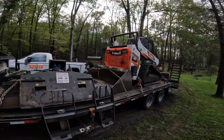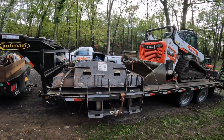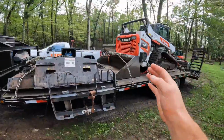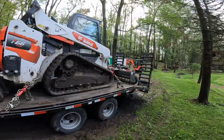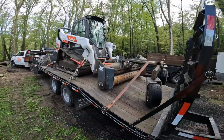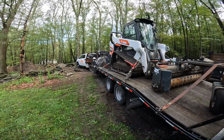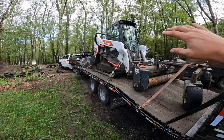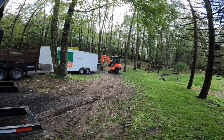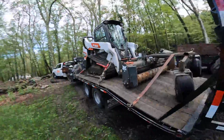So here's the setup. This is the whole skid steer setup. We've got brush cutter, pallet forks, bucket, and Harley rake. We're just going to change up the way we attack things at Tivoli today. So it'll all be skid steer work today, and tomorrow we'll bring up the excavator and the mule with all the attachments needed. So just adapt and overcome, I guess. We'll make it happen. So we'll see you up in Tivoli.